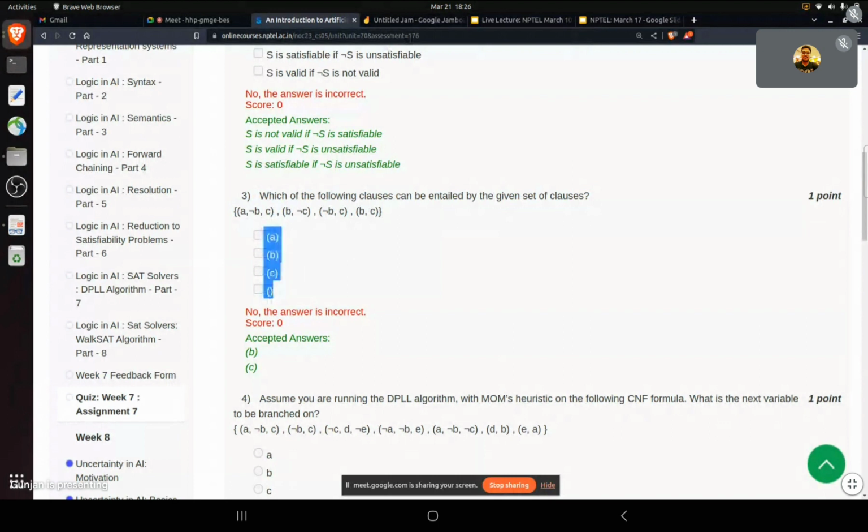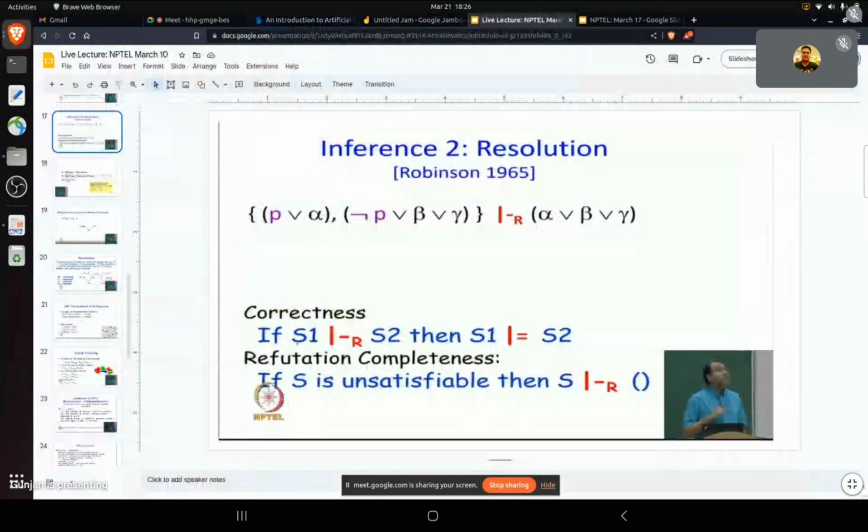So can you verify them? Or, if you add a contradiction of this statement to the set of clauses, can you get an empty set? That is what is being asked essentially. If you can do that, that means it is entailed. What does refutation say? Refutation says empty set. What refutation says is that if from S1, from the given set of statements, you can resolve to S2, then S1 entails S2. This is what refutation resolution is saying.